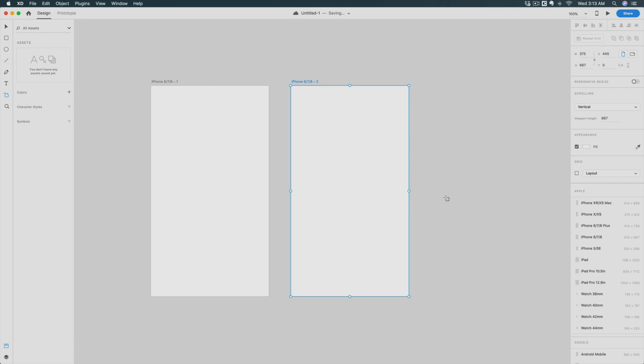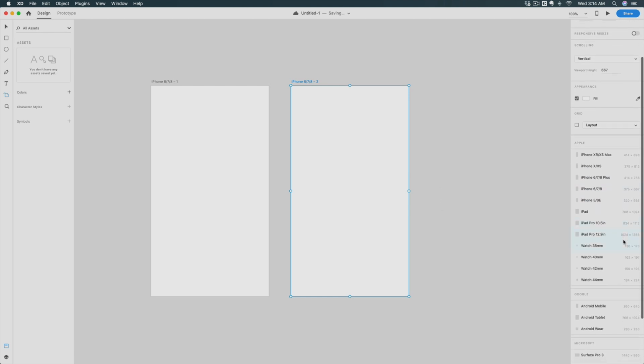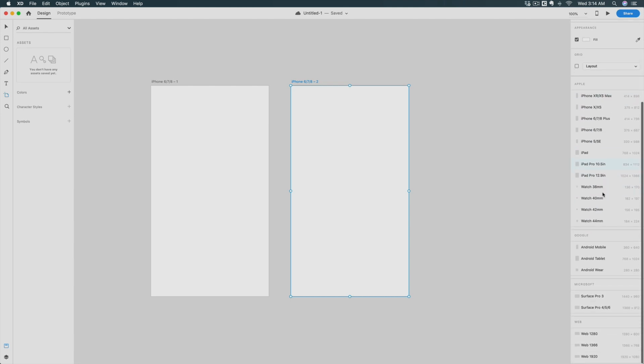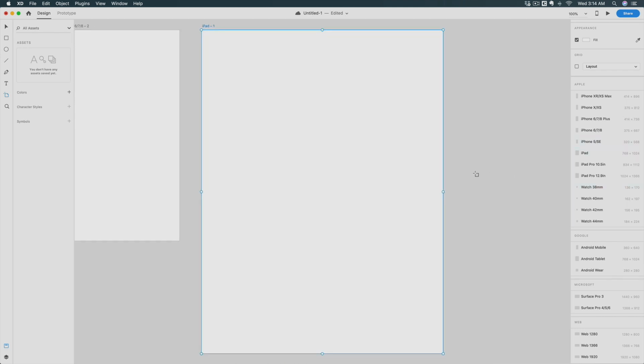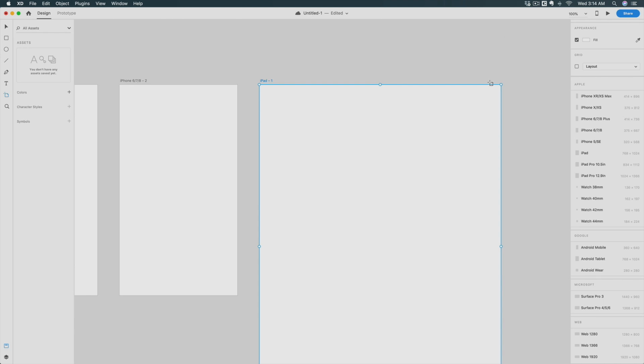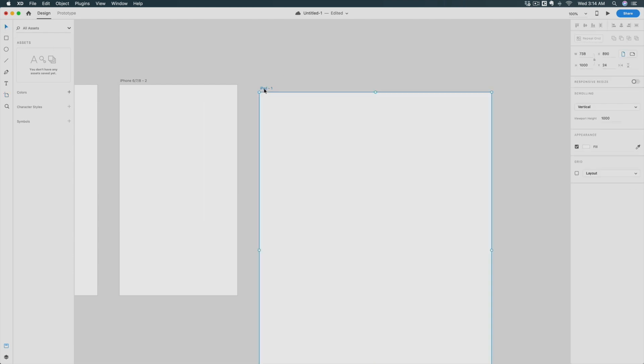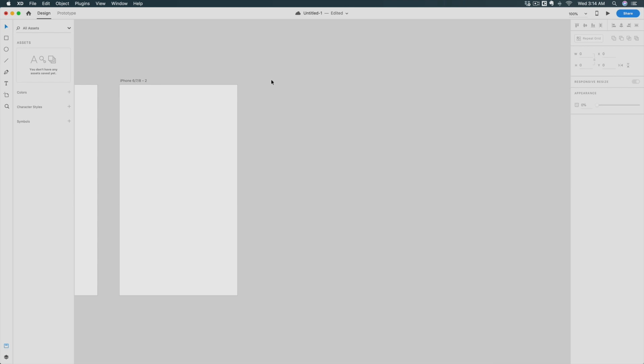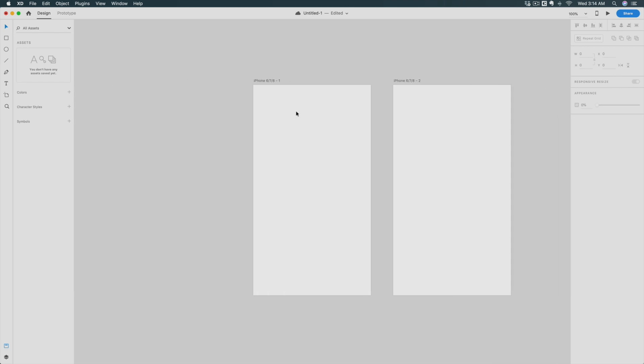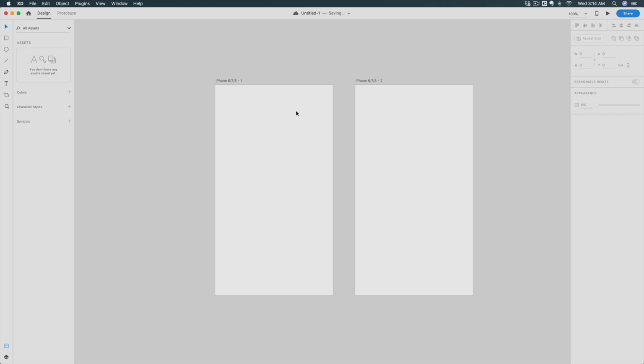It's quite simple, right? Even if you wanna create different types of artboards, you can simply select any artboard from over here. Like if you wanna create an application for the iPad, you can simply click on the iPad, it will come. It's simple, right? And you also can modify your artboard according to your need. If you select this one and hit the delete button, it will delete. It's pretty simple. I know you are familiar with this if you are using Adobe applications like Photoshop, Illustrator, or if you are using the Sketch application.